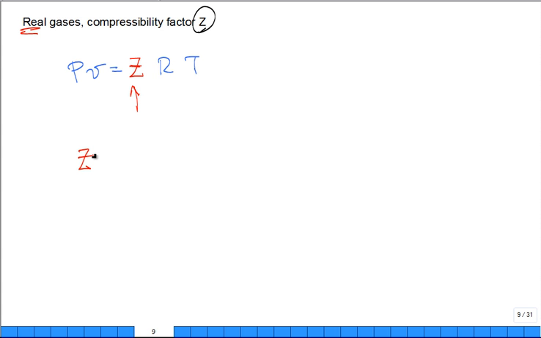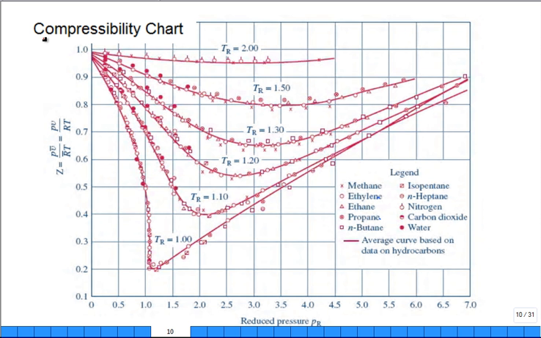Often they just say Z is equal to PV divided by RT. They plot it as a function of some reduced temperature and reduced pressure, and then you unravel it to get Z to apply in a particular problem. So here is the compressibility chart. What did they plot on the y-axis? Z, the compressibility factor. Notice they said this is P V bar divided by R bar T, or take the bars off the V and off the R. It's on a molar description or a mass description.